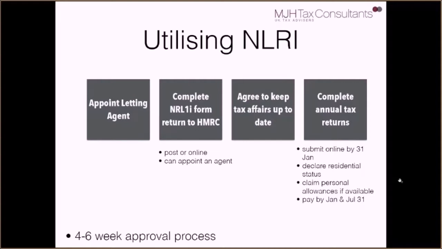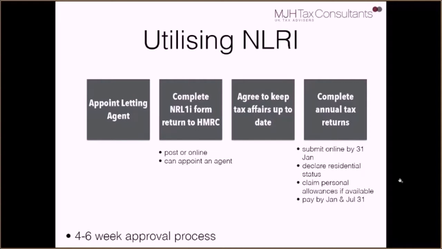It's possible at the moment to make an online application, but quite often it's better to do a paper one. You keep more of a data trail, and it's not always easy to identify where and what the reference is when you make an online submission. But when you submit that return or that application to the revenue, essentially what you're doing is agreeing to keep your tax affairs up to date, agreeing to pay your tax or any income tax which is due on time, and also agreeing to submit tax returns which are required.